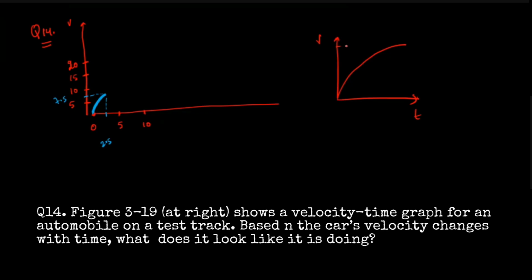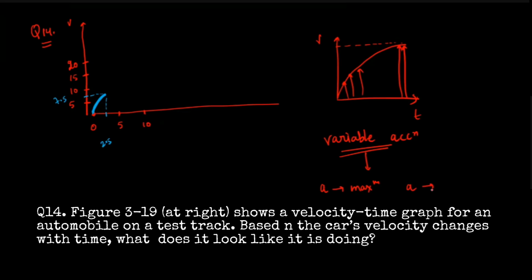As you can see, at a certain point the velocity is going to be constant. Initially it increased at a good rate, but later on its value becomes kind of constant. So it is actually representing that the particle was initially accelerating, and later on that acceleration reduced. So this is a variable acceleration case. Acceleration is supposed to be maximum in the beginning, and at the end, acceleration is supposed to be 0. So initially it has some value, but finally it becomes 0.